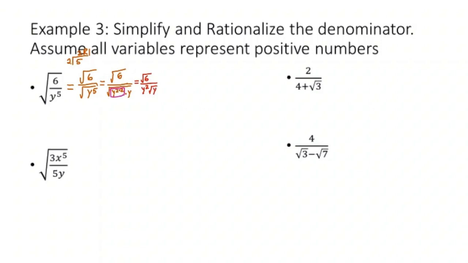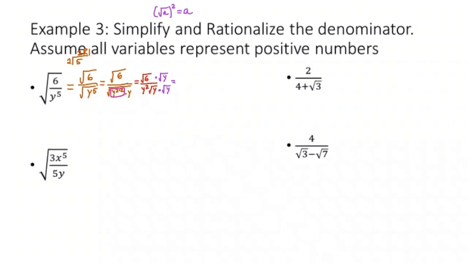Now we're going to rationalize our denominator. In these types of problems, the way we can rationalize our denominator is by multiplying the bottom of our fraction and the top of our fraction by the radical expression. So our radical expression in the denominator is the square root of y, so we're going to multiply top and bottom by the square root of y. The reason why we want to do that is if we multiply the square root of a number by itself, by the definition, it should just equal that number. So the square root of a squared equals a.